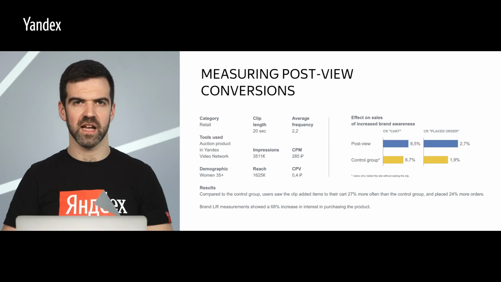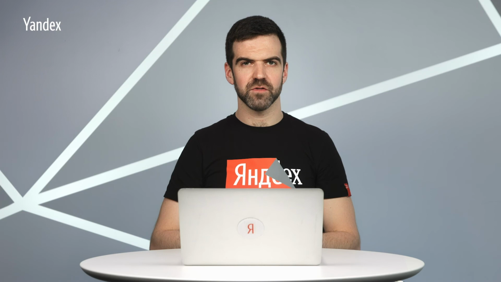Since last-click attribution in this case does not show the big picture, it's all the more important to assess the influence video advertising has on conversion rates after the user sees the video clip or clicks on it. According to our own observations, the share of delayed conversions can be 30 to 50%, and in some cases even 70%. This case gives us an example for how conversions for adding items to the cart and placing an order can be higher in the group that saw the video clip in comparison to the control group.